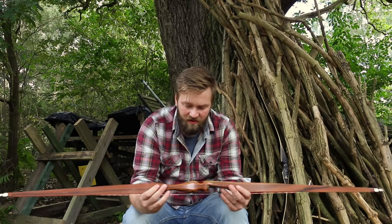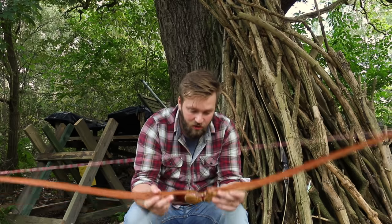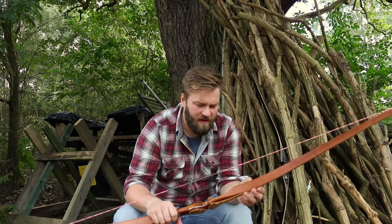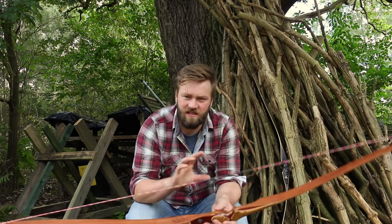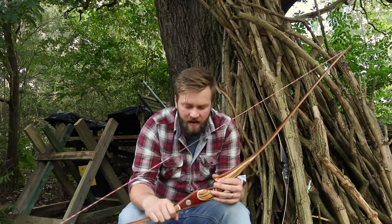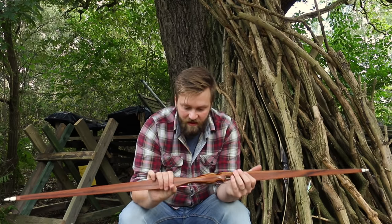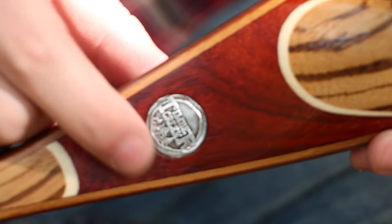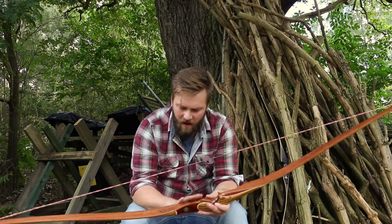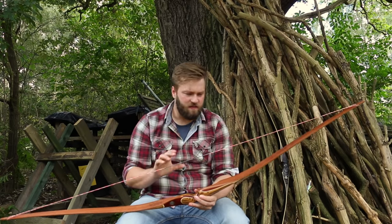I just can't put it down. It's just such a lovely bow to shoot and I'm so proud of it. I hope you don't think me doing a video on this is just a sales pitch — it's nothing like that. I just wanted to tell you a little bit about this bow and how genuinely proud I am of it. For a bow to make me put down my Bear, it's got to be something special, but I'm absolutely in love with it. So let's talk about some of the features of this bow.